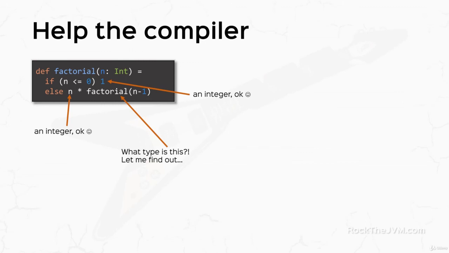So it will try to figure out the return type of this other factor by looking at the return type of the factorial function, which is what it was trying to find in the first place, which confuses the compiler. And the compiler will throw an error in your face when it does that.